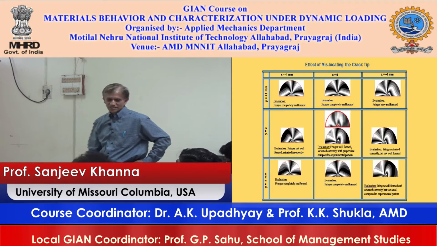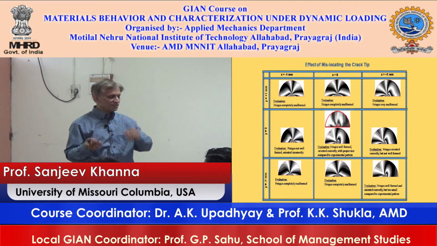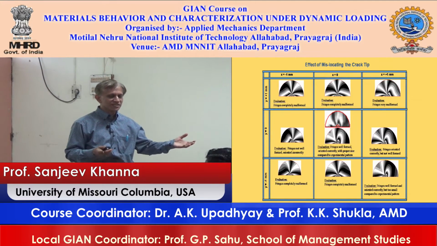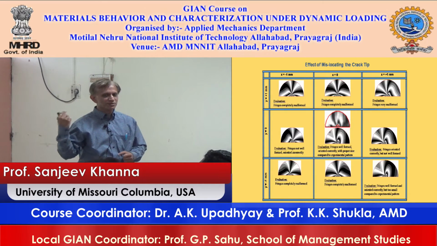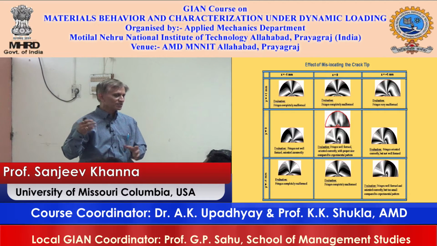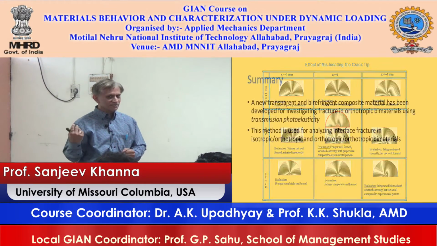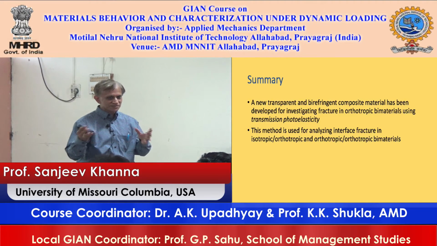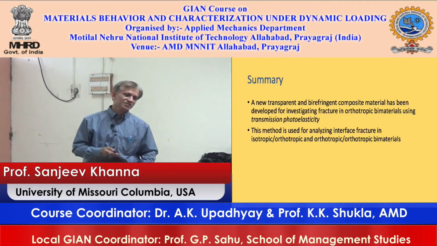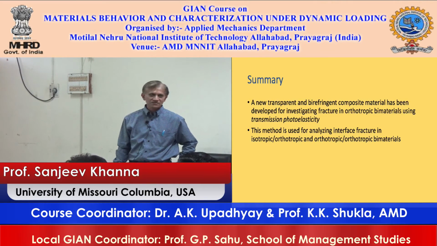So that's in essence another way of looking at fracture in materials. You can either use strain gauges, which just give you the stress intensity factor, but if you use this transparent composite method, you can also see fracture zones, you can see debonding, you can still calculate the stress intensity factor and look at the general state of stress in the material. All right. Any questions?